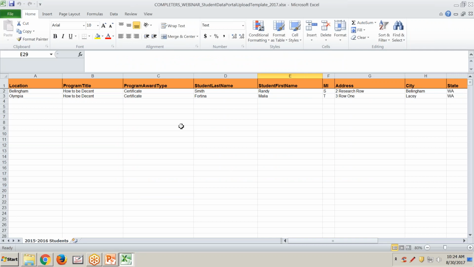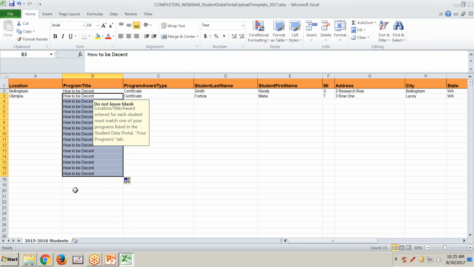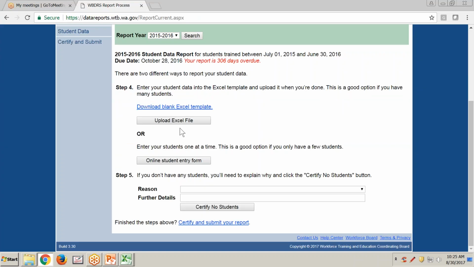I think it's easier, and if you've got 20 students that have taken this program, you can just drag the little corner down and fill them all in like that instead of having to retype the same information for several different programs. So I would strongly encourage that if you have more than a few students.